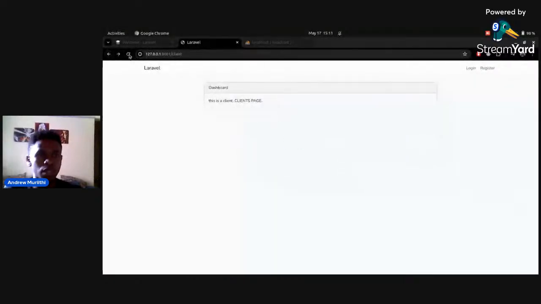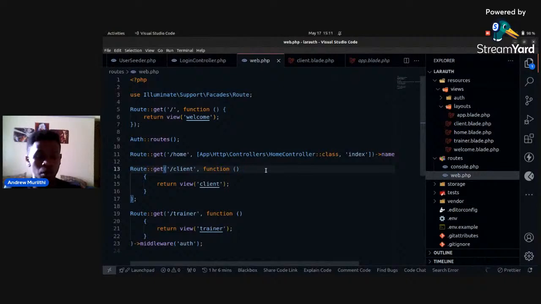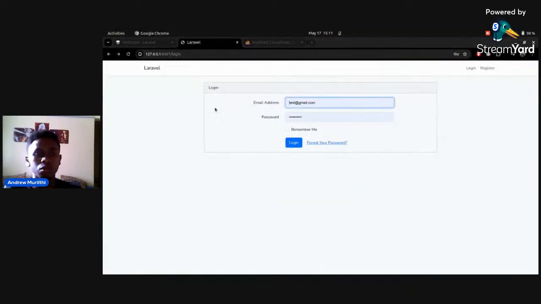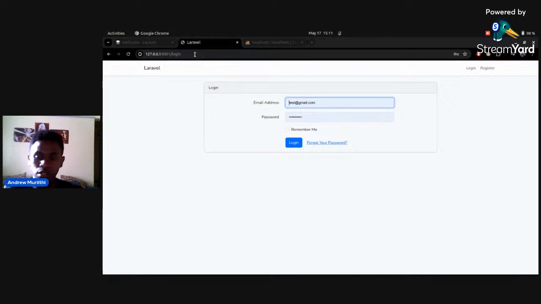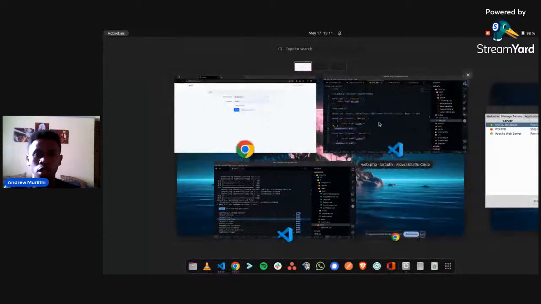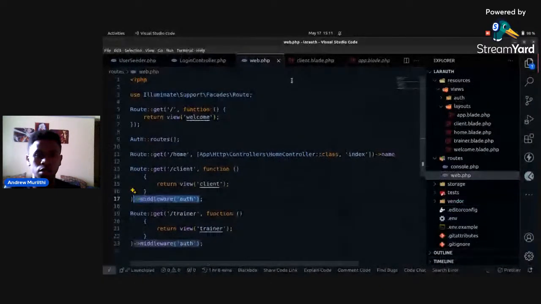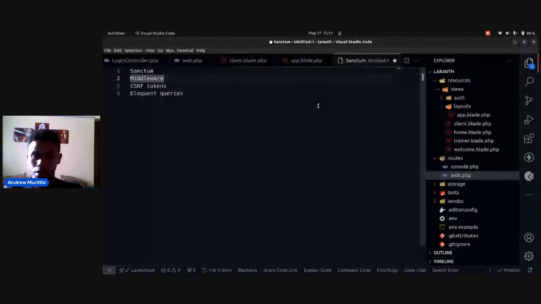So if we go back and try to access our current page and undo our middleware changes, we are logged out immediately. So that's the best case scenario for middleware authentication. Any questions yet?